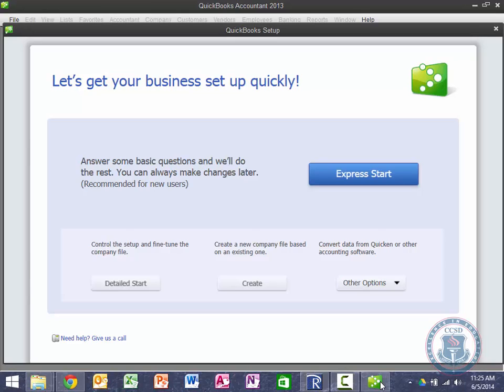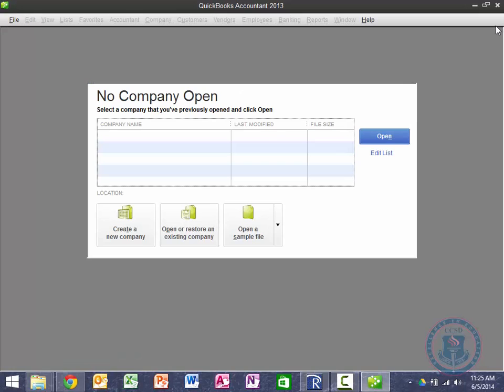My opening sample file, open, restore existing company, create a new company. You should be right here. No company open. What is in R2, R12? R12 update? Yes. Go ahead and run it. If you need to run the update, just say yes. It says install. Yep, install it. Just make sure it's not the D2. You can do the R2, but not the D2 update.